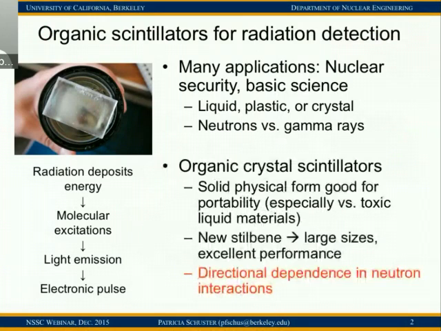So the crystal scintillators are especially nice to work with because they're in their solid physical form, which is very convenient for portability, especially when compared to the liquid materials, which can crack and spill, and by the way, they're toxic, so they're kind of dangerous to work with. There's also a new recipe for producing stilbene developed at Lawrence Livermore National Laboratory that produces large-size materials with excellent performance. So there's a lot of interest in stilbene right now. But there's this directional dependence in the neutron interactions, and that is what I will be exploring today.